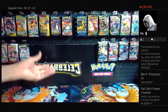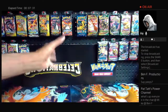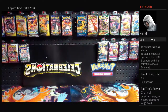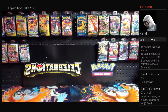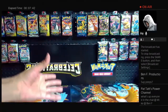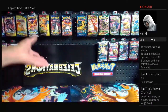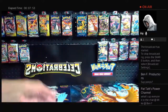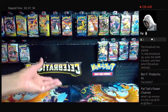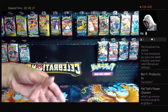You know, these gatekeepers, these guys on YouTube that are always talking about the PSA slab WotCs, your SM Pratts and all those other guys that all they talk about is the PSA graded slabs. But if you look in their backgrounds, I don't know if you guys captured this or not, these guys got modern Pokemon in their backgrounds. They got booster boxes. I mean, some have 3-4 booster boxes sitting in the background. I don't know if any of you guys ever questioned, why do you talk so much about WotC, but why do you have 4 or 5 boxes of this sitting on your shelf in your background?